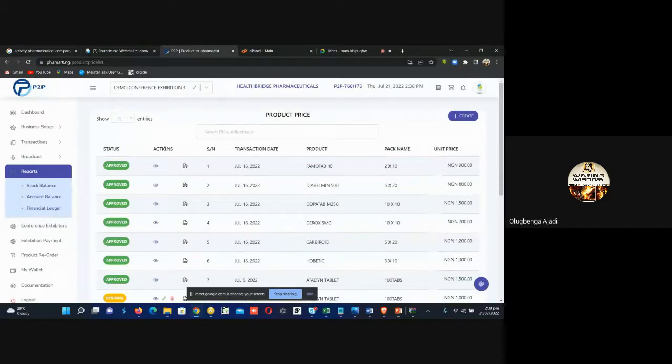So those are some of the things you need to set up for you to have your quantity. Now it shows that you have quantity to be sold, you have your product in place, and your prices have been set. Now orders can be sent to you, which I'm going to run us through. I don't know if there's any question at this point before we start sending orders to the suppliers.